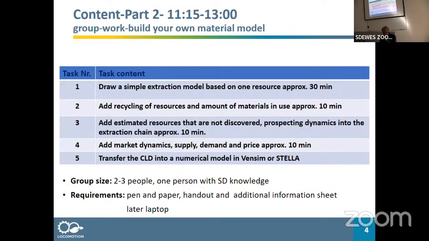In the second part, you will get an exercise, because I think that might be the best way for you to understand the LOCOMOTION materials models: you will model your own material model. It's based on a fairy tale case, but many of the elements in the model that you will build, you can identify in the LOCOMOTION materials model. After this exercise, you should be able to open the LOCOMOTION model in Vensim and recognize many of the things that you modeled previously. That makes it much easier, because the data and the complexity of the LOCOMOTION model are much higher than the example case with fairy tale coins and dwarfs.